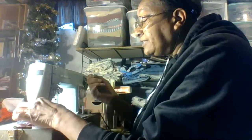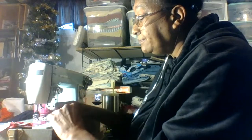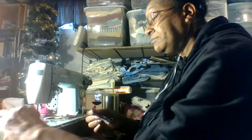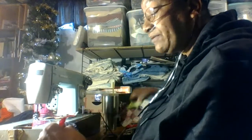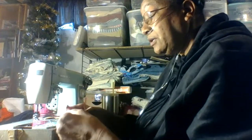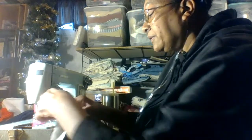This machine is fast to come unthread, but it sews so amazing. So that little part don't bother me. I'll thread it back. It'd be nice if I trim the selvage off. Selvage edge. Then I'm putting it to here. Okay.